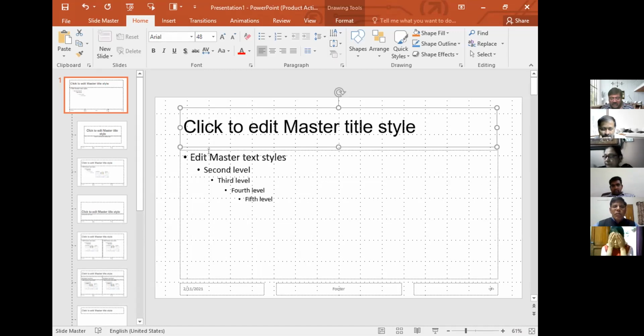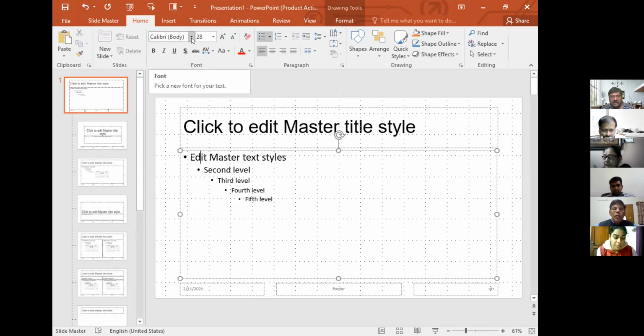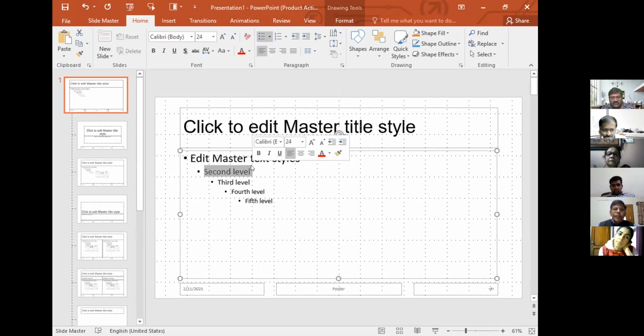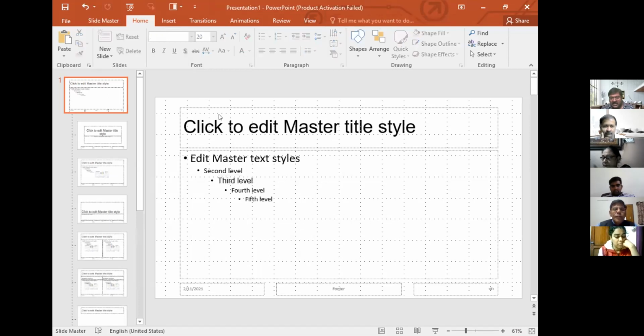Similarly, about the body part. Now this body part is showing Calibri body. So if I'm okay with it. But if I'm not okay with the font size 28, maybe I'll increase it. I'll increase it to 32. Second level, maybe I want to reduce it to 20. Now third level, I don't want Calibri. I want my Arial back. Whichever way. So what I'm doing is, like in Hindi we say, we are binding it. So I am binding the whole slide the way that I wanted. So all the new slides will have the same thing that I'm doing right now. So that's one way of using slide master.